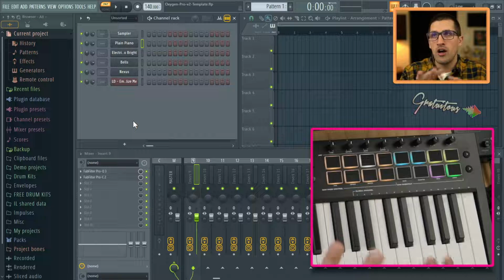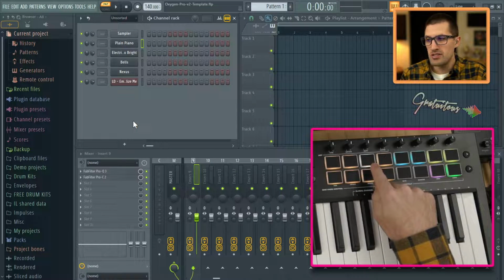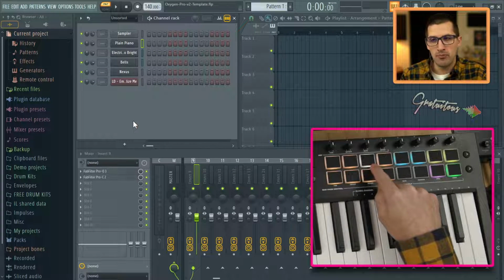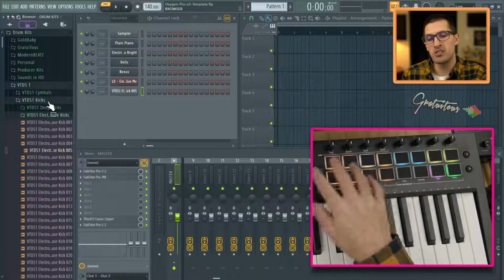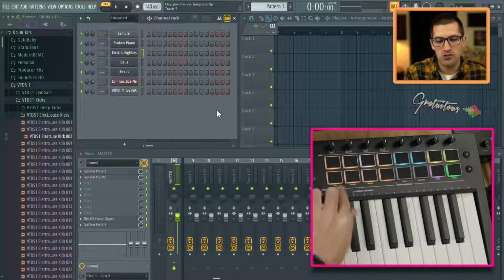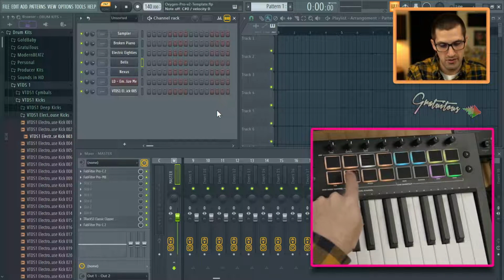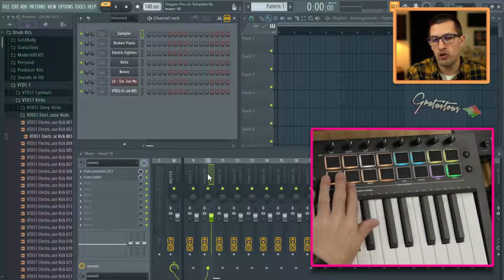Okay, so to finish off the global buttons, so this button right here is now new. You can see it is white. I've done that on purpose because it allows you to go to the browser. The reason I put it there is you'll see it's just a fast workflow. So let's hop to the channel rack now. So the first button goes up, the second button goes down. I tried to keep that workflow for everything.